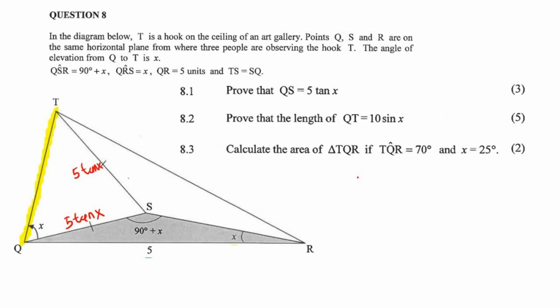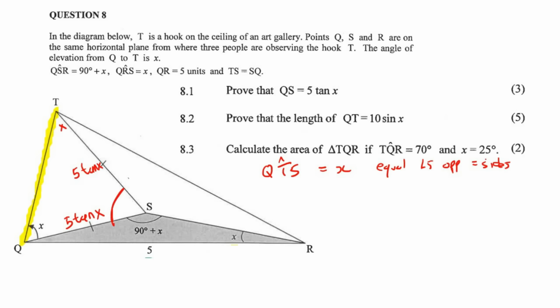So that's what we need to go and solve. In this triangle here, we know that angle T is also going to be equal to x, because if these two sides are the same, then the two angles must be the same. So let's start off there. Let's say that angle QTS is equal to x, and that is because we have equal angles opposite equal sides. So this over here is also x.